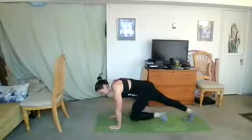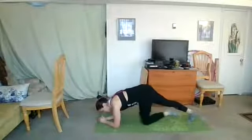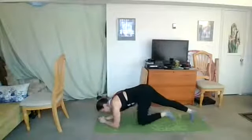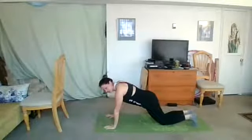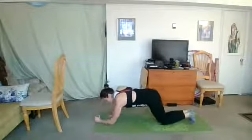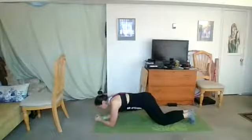Your knee comes in, and then you're going to drop to your elbows. Knee's going to come in again. Coming back up. Knee comes in, coming back down, knee comes in. Option, you can do this from your knees. Be on your knees, knee comes in, and then you drop to your elbows, knee comes in. It's gotta go a little bit to the side if you're on your knees, because you have a little less space to work with, but still a good option.